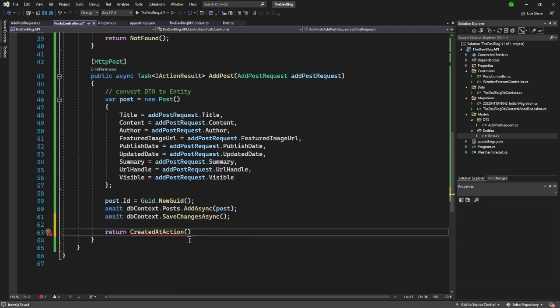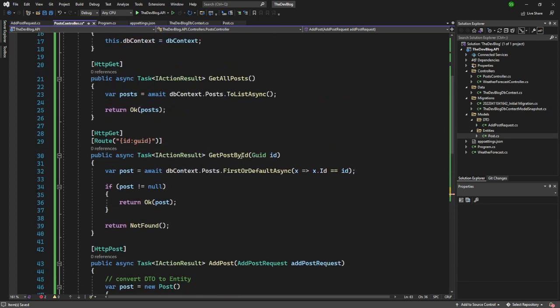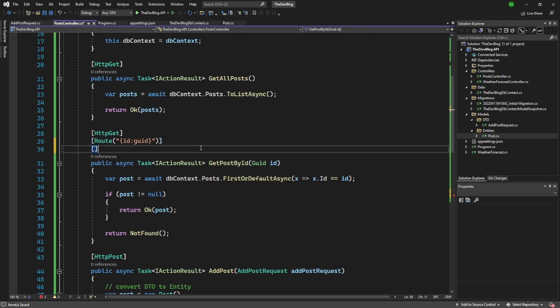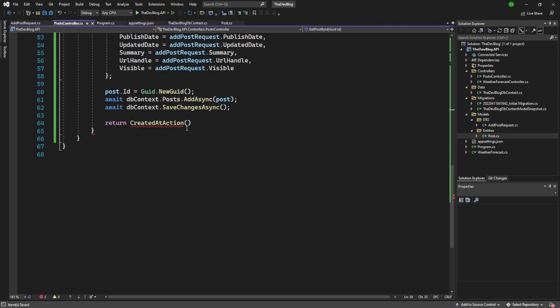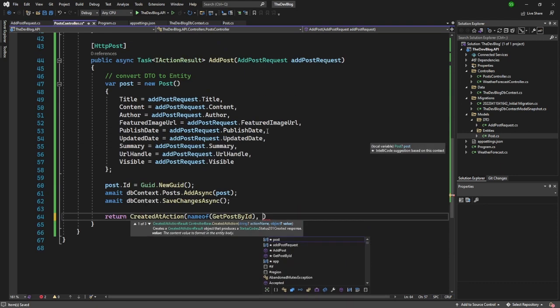We basically want to give the location where the client can go and retrieve this new post back. So we will use the GetPostById. I will start by giving it an action name, and I will give the same name because I want it to be type safe. Here I will give it the name of this method, so that it becomes type safe. And after that, I want to give the ID and the object as well.